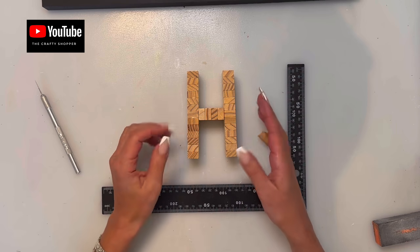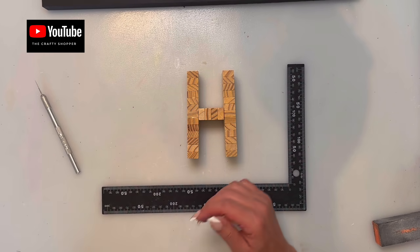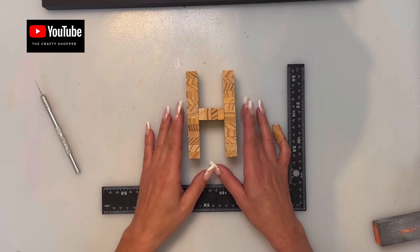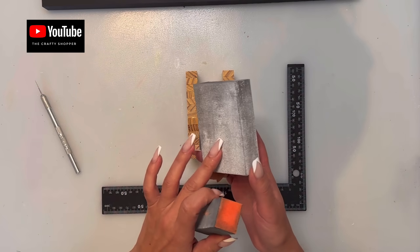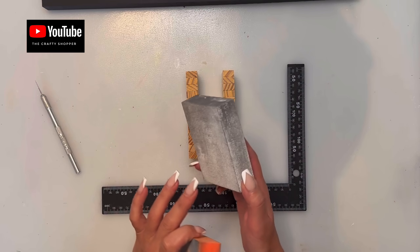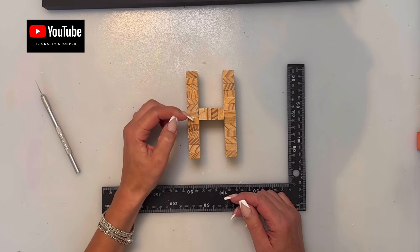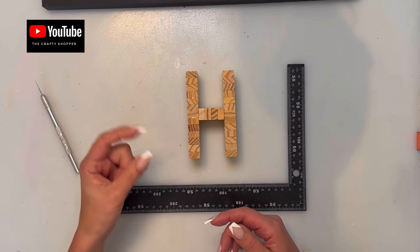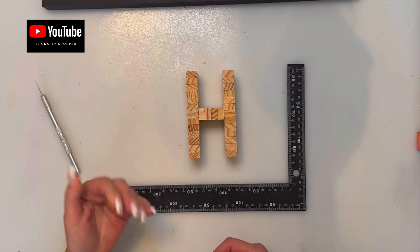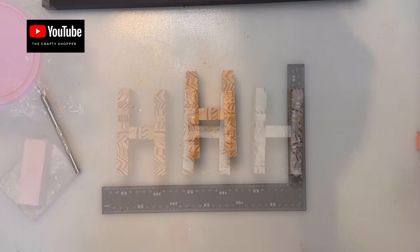Now when you glue it, this is not fully dry. I can still see the white because Well Bond does go clear. I'm going to wait till it's fully dry, and then I'm just going to take a buffer. You can use the sanding pad from the DT hardware section, and you're just going to want to sand that off, because if you do paint over that, it does leave a mark, and you can see under the paint where the glue sat.